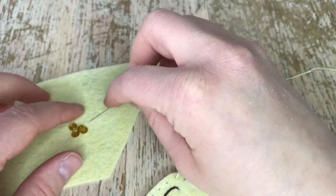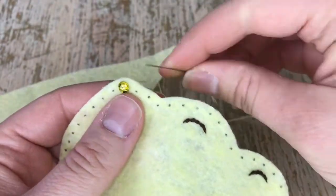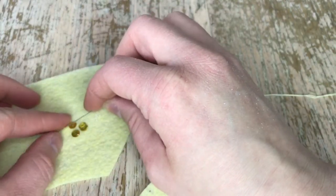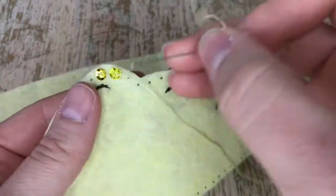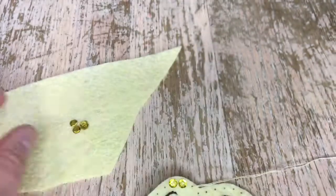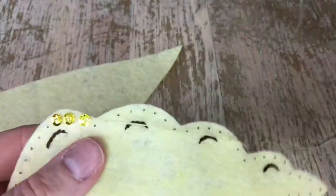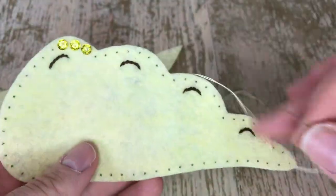Start anywhere, really. The beads go all the way around the wing, so I just kind of picked a spot and started there. I'm using 2 strands of the yellow thread, and I am just going through each bead one time. I just find that if I double the thread and do it once, it'll save time, and it still feels reinforced, rather than doing 1 strand and then doing that twice. I like to do it better this way. It just feels a little more secure, and I feel like my beads won't fall off, or if they somehow get snagged on something, that they're not too loose. Because when I started doing these projects, my beads were too loose.